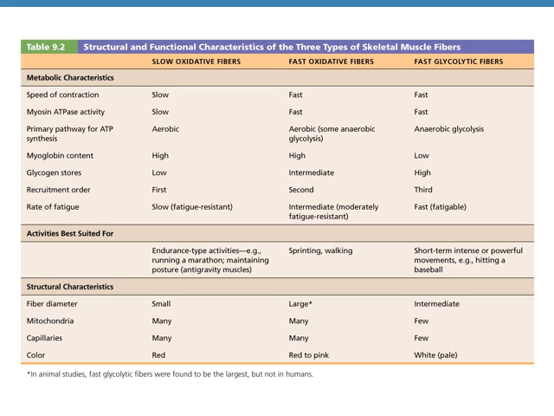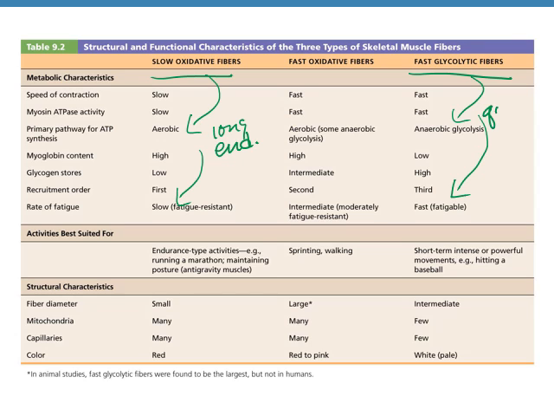So this table is great at looking at the differences. Let's look at the two extremes. Here's slow oxidative. It uses aerobic, and it is fatigue resistant. Fast glycolytic, it uses anaerobic pathway, and it is fatigable, or fast to fatigue. So these would be muscles that would need long endurance, like if you're running a marathon, and these would be the muscle fiber cells that you would have a quick response.